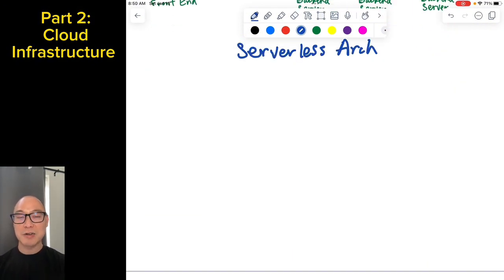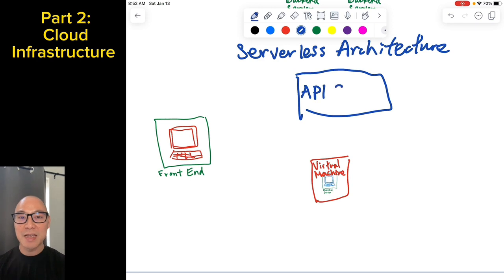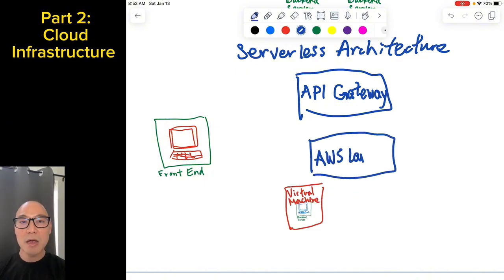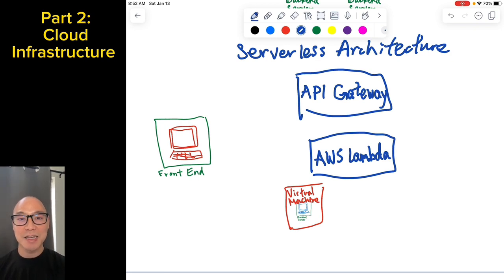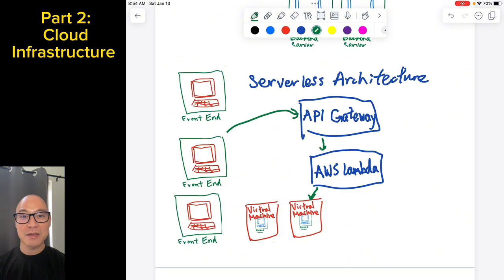In cloud engineering, there's something called serverless architecture. Now we're getting into what we're building today. So we have an API gateway component that's going to provide an endpoint or a URL which your backend will live at. We will also have an AWS Lambda component, and this is the serverless part. This is how Lambda works. First, you set up a virtual machine and you put that zip file in there. That's the one that we just made.